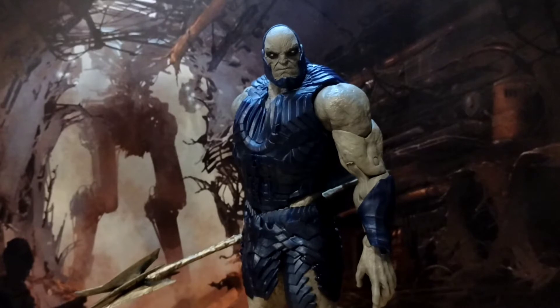The one wearing armour. I like the look of this one way more than the unarmoured version — he just looks weird. His chest is meant to make the Omega symbol, which is Darkseid's symbol, but it just looks very concave and weird and awkward, and it just wasn't doing it for me.